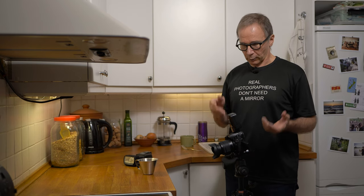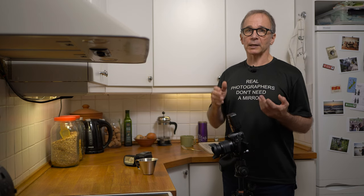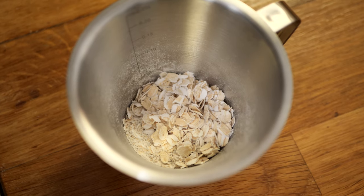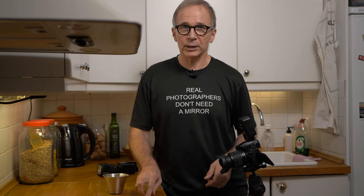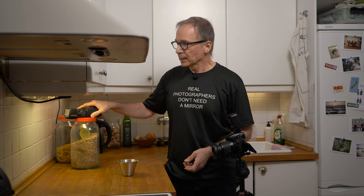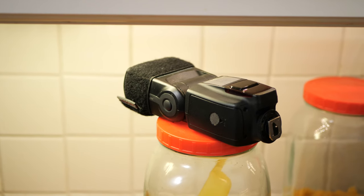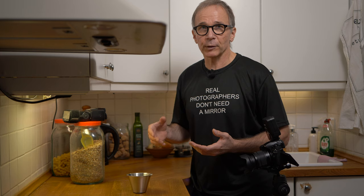Here's my first setup. I already have my camera on a tripod and my flash trigger on the hot shoe. Let me show you what kind of image we are after. In this measuring cup I have some rolled oats and flour — two kinds of particles I'm going to sprinkle on the kitchen top. I'm going to use one of these jars to support my flash and bounce it off the white tiles back here. If your tiles are not white, just tape a piece of white paper there. The backlight situation together with the slightly blurred background is going to give me a nice three-dimensional look.